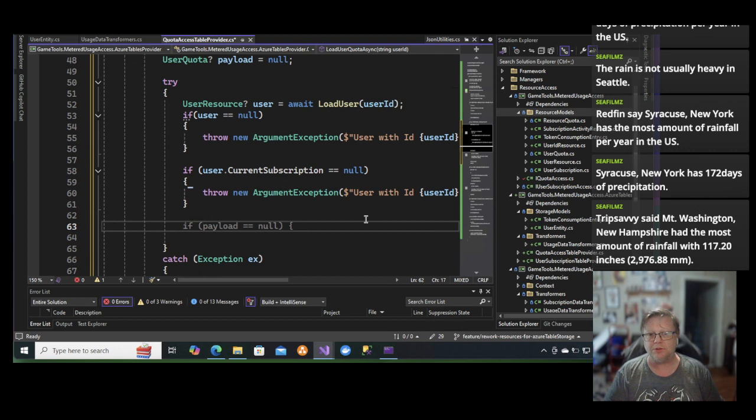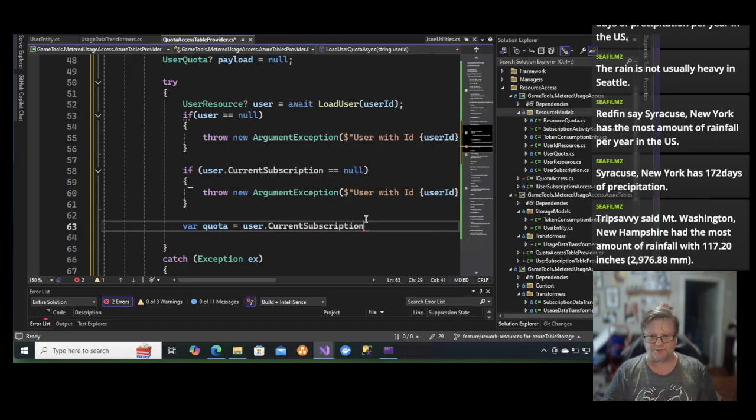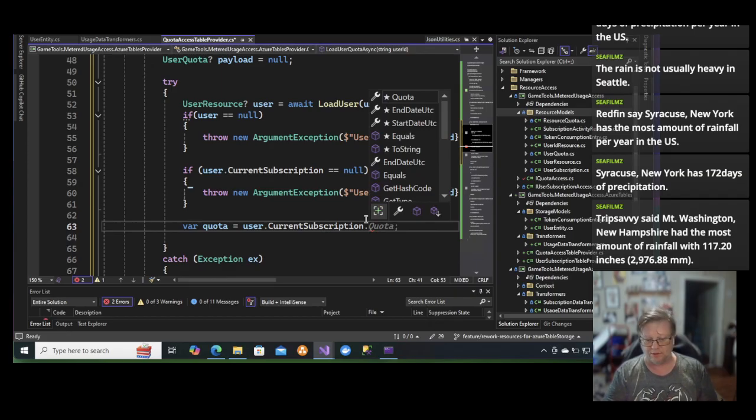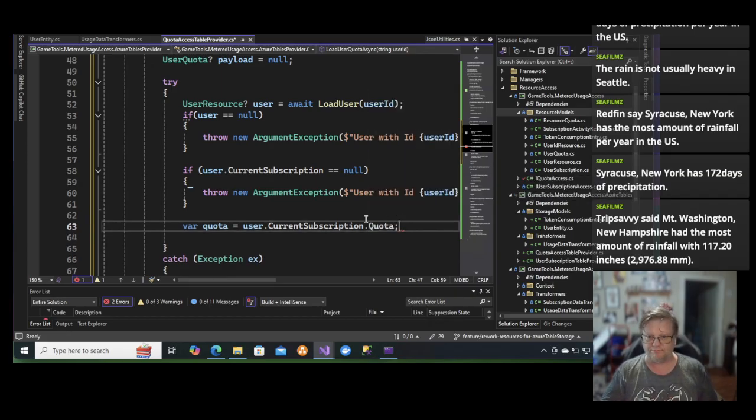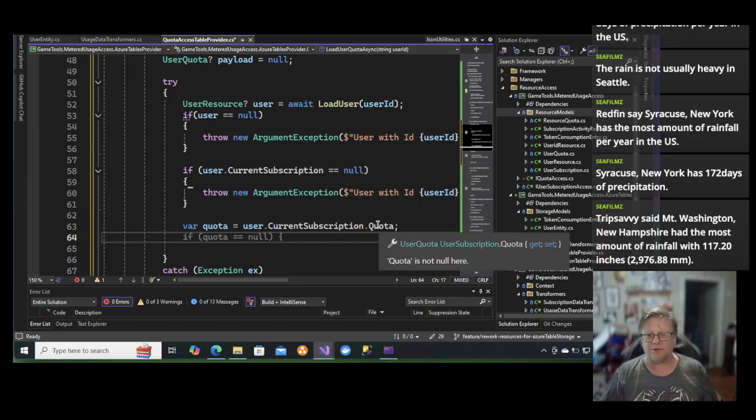So if our current subscription is good, var quota equals user.currentSubscription.quota. That I believe is our user quota, correct?